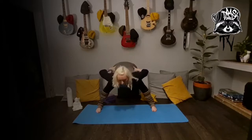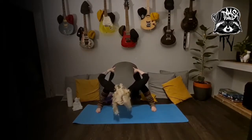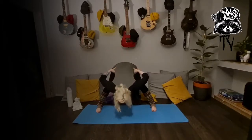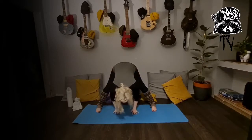We're going to inhale, lengthen, and then exhale, we're going to fold forward slowly. So leading with the chest. Once you get to that point when the body says, hang on, this is a bit tight, you're going to take a cheeky inhale, and then exhale, fold. Then you're going to bring the hands into the equation. So some of you might not be able to touch the floor, you might want to bring a pillow.